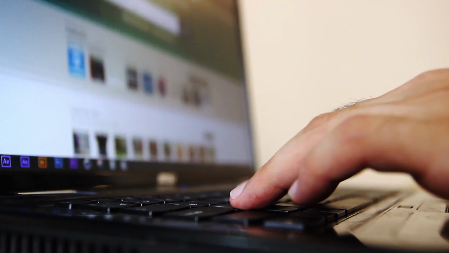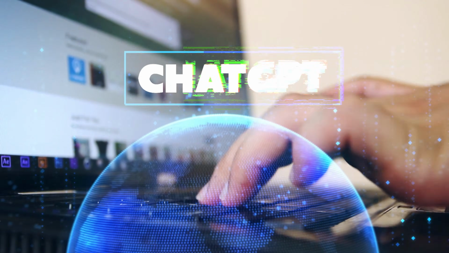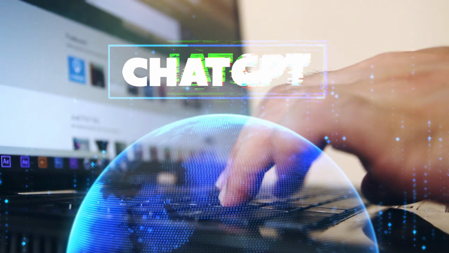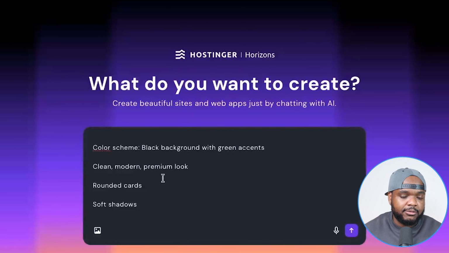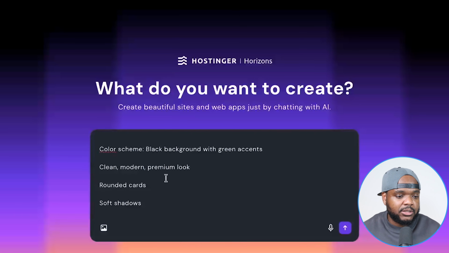And even though, yes, all of these different Google AI tools are amazing, I use them myself when it comes to building all of these different web apps. There's so many different ways that you can do it. For example, if you wanted to build a web application that's going to be directly integrated with ChatGPT, there's a way that you can do that using another web app builder called Horizons. This is something that I showcased on a recent video.